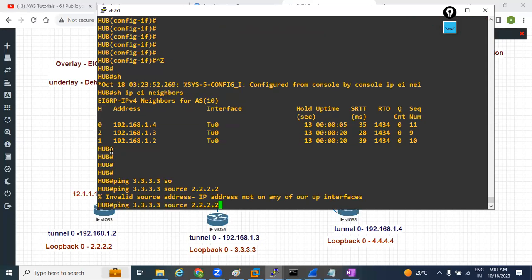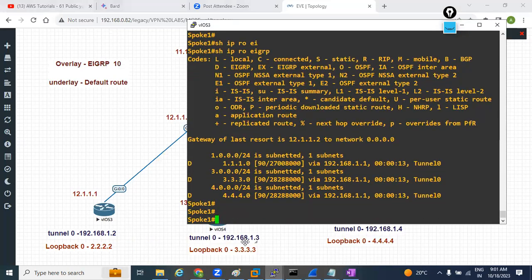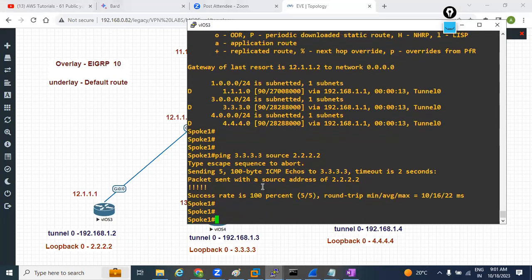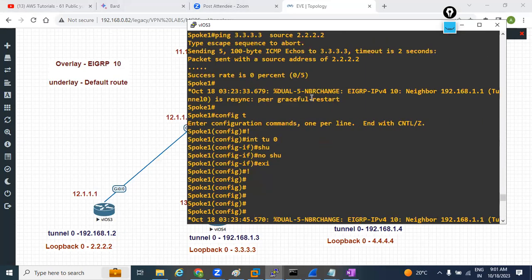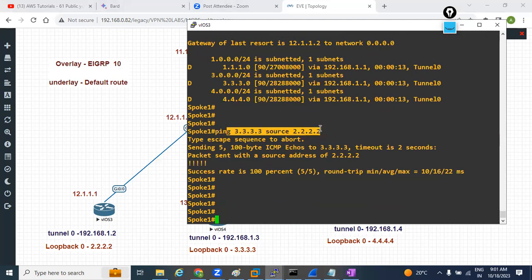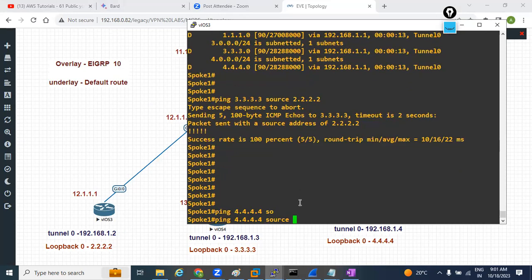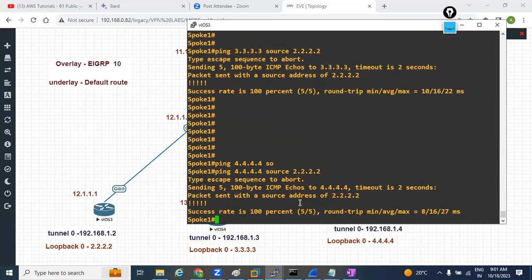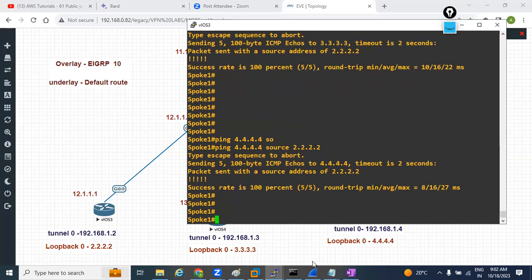Okay, right now, sorry, I am on the hub. It's showing the wrong command. So let me copy it and get back to the spoke here. Earlier, I was not able to ping. I hope you remember we tried multiple times, and it was not getting a ping. And now this is to spoke 2. Ping 4.4.4.4. Who's this? Spoke 4. Clear or not? So we now have reachability between the spokes as well.